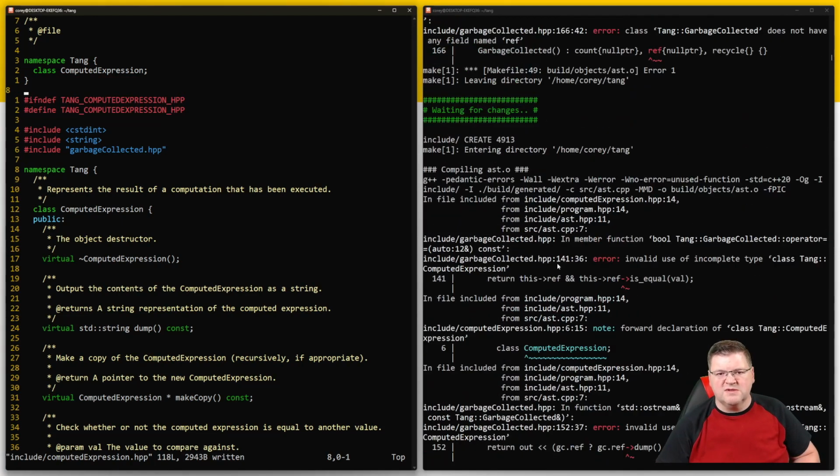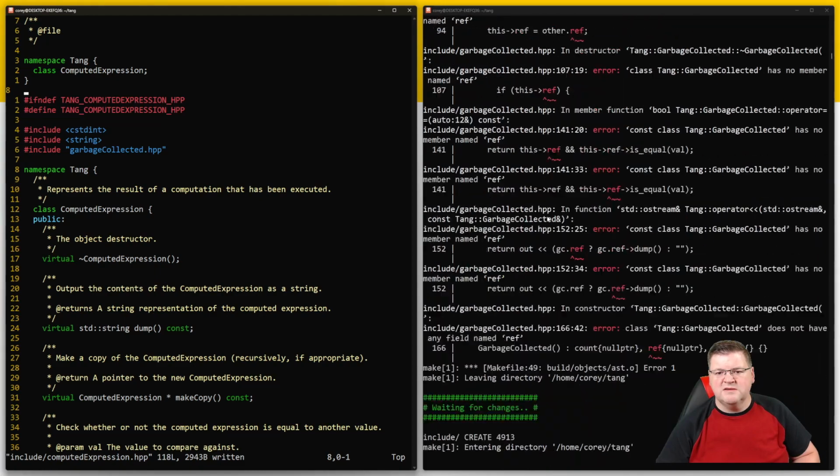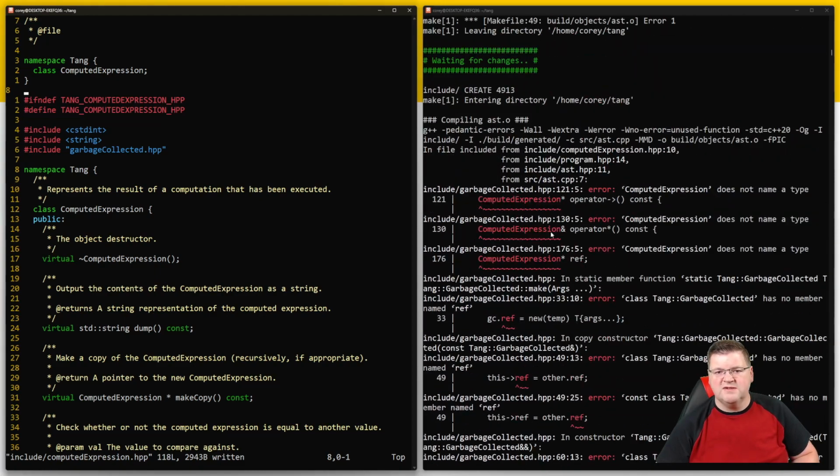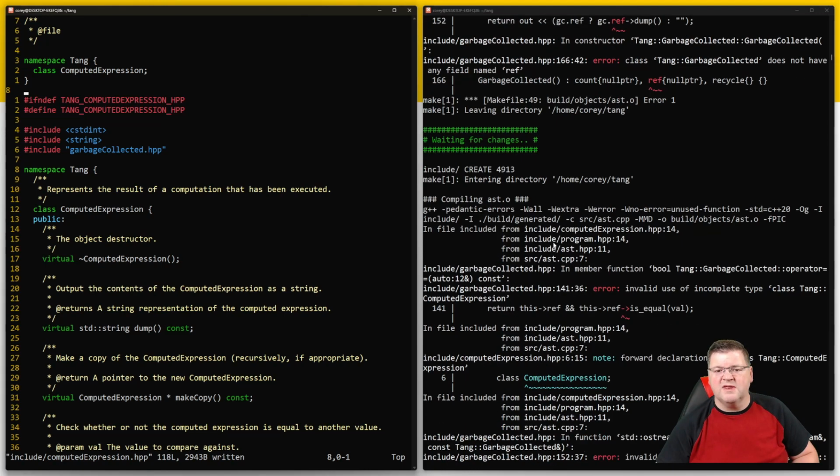Doesn't mean it always works, but you know what? That's a lot fewer errors than there were before. So we can go with that.